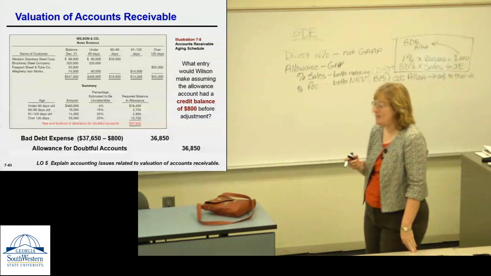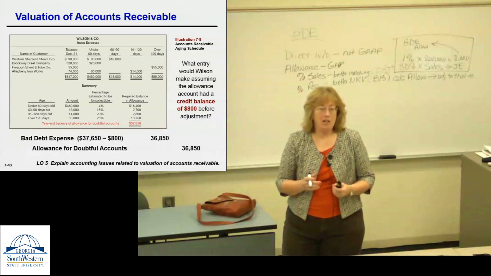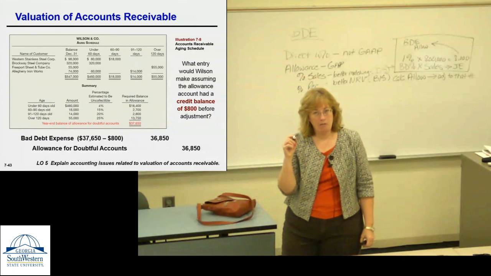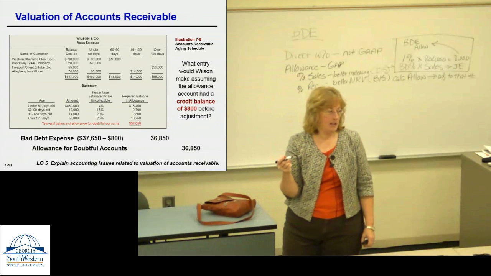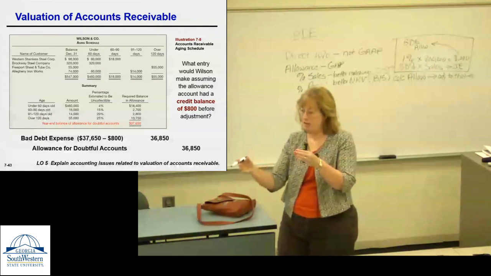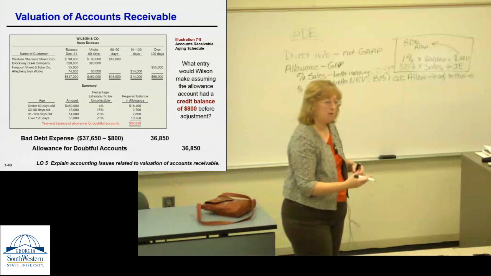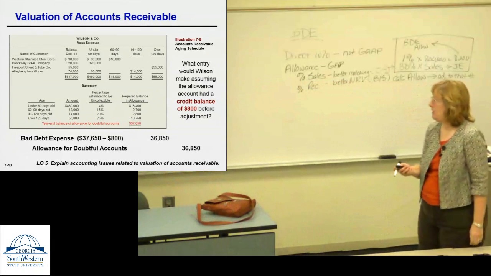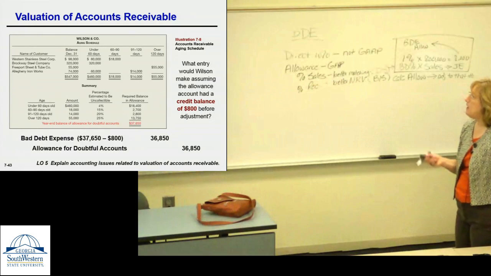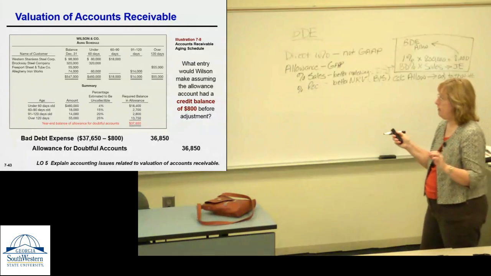Okay, in both cases, we're adjusting to that number. Now, in situations like this, I always find when you're making journal entries, you write the entry and then you think about it one more time in your head. What was my balance before I make the entry? What am I going to do, add or subtract, if I make this entry? And then what is my balance going to be? Double check yourself after making the entries, because it matters here whether you had a credit balance or a debit balance. And it could be either one, okay?